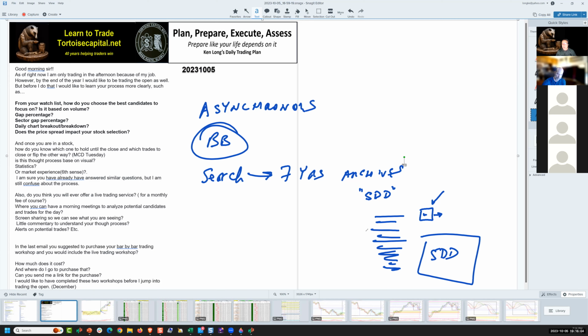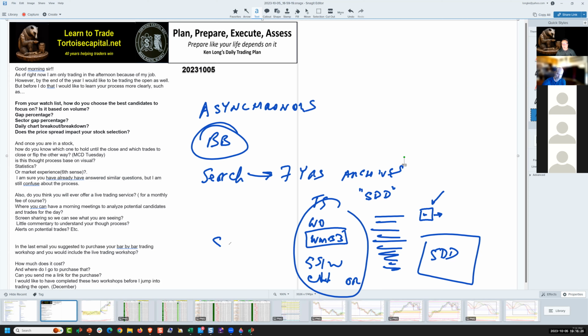In the same way, if you go TS, you'll get triple screens, WO washouts, WMB3, you'll see that pattern. You'll see the 551W, you'll see channeling, CH, you'll see overreaction. So you can see the evolution of the sniper if you just type sniper, or if you type the keyword owl. If there's a keyword that's in our glossary, you can type it in there and you're going to see every reference to it over the last 7 years.